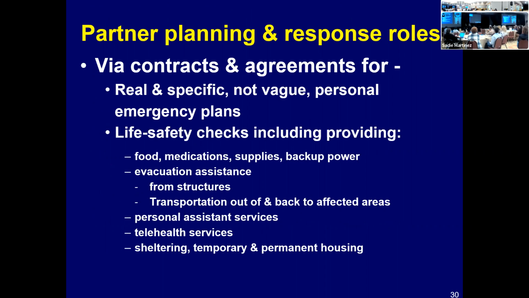So again, real specific planning. If our groups are going to be life safety check people, if they're going to make the calls, to do what, and then who will deliver what's needed and how. And just the number of things on the slide that need to be planned for: transportation, personal assistance, temporary and permanent housing. So this all involves putting in place agreements, contracts that we often overlook. Now, not everything can be done in a volunteer mode. These practices need specific agreements about who is going to do what.